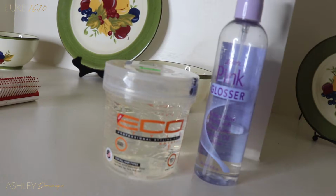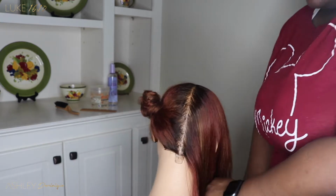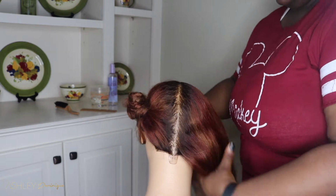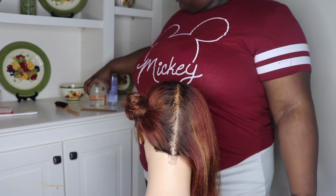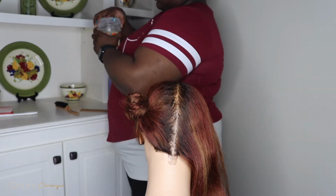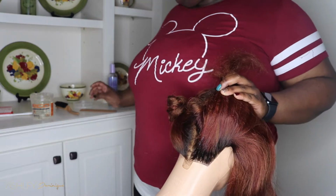Now I want you to know that if you are doing this on somebody's real hair, please use some moisturizer, whether that is hair moisturizer or a leave-in conditioner. You want to do that because trying to put gel or an oil-based hair shine on top of dry hair is just going to leave it dry, and if it doesn't start breaking, then it will eventually break later. So make sure you are moisturizing their hair before putting gel or oil-based products on top of dry hair.